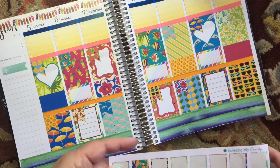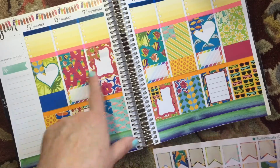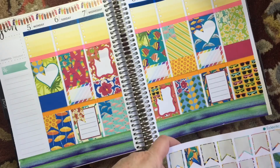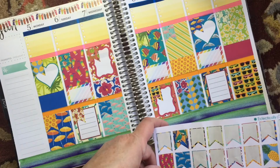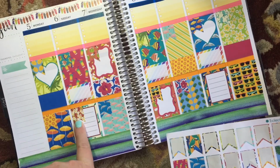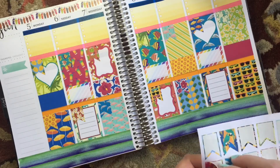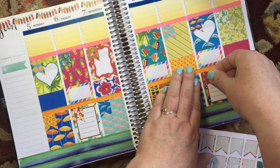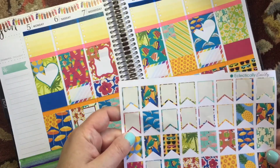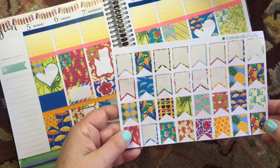Which ones have I not used? Okay, I used the pineapples. I may have to repeat 1 or 2, but I don't think I will. I shouldn't have to. I used these. I've not used the drinks. That's one of them that I've not used. So we can put it here. It's just going to be fun to write on this all week, I think. Okay, and that leaves one that I have not used. But which one is it?